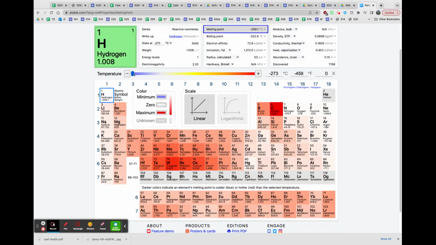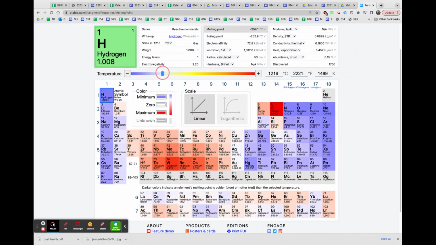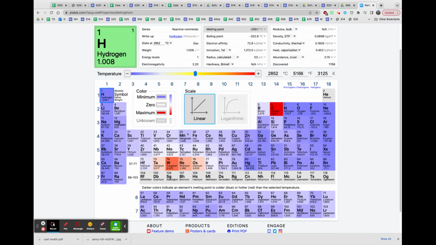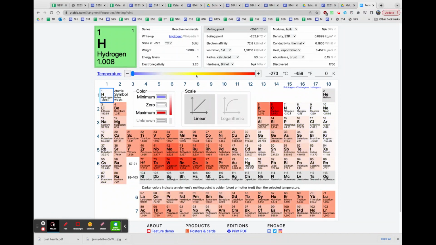And so let's say we wanted to ask what has the highest melting point. We can just drag across like this, and it's going to start to change the colors, and it's going to leave us with those things which have the highest melting points. And you can see that tungsten and carbon, not surprisingly, are two elements that have been used for light bulb filaments because they can glow, they can give off light without melting. And so we can start to see a relationship between the physical properties and their application, and it makes it very easy to do with something like this.